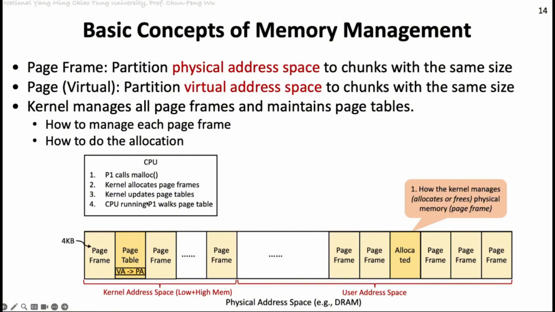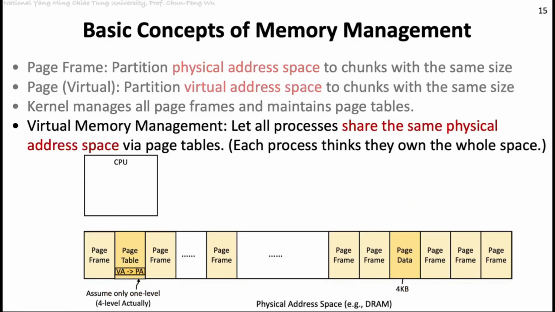And how to do the allocation, you can think of it like this. If this is a large space and there are several processes, some processes will allocate and some processes will return their space to the operating system, right? So how do we do a good allocation? You may have learned about first fit, best fit, and worst fit, right? But how about Linux? What kind of allocation does Linux pick?